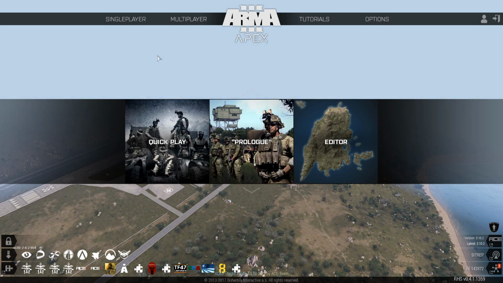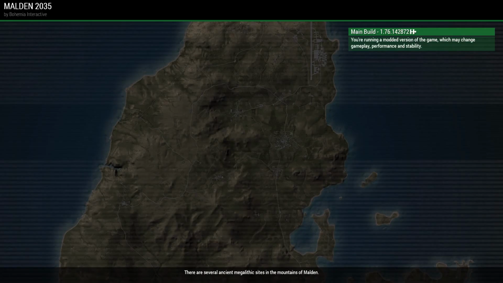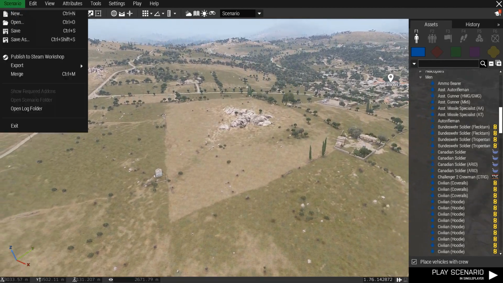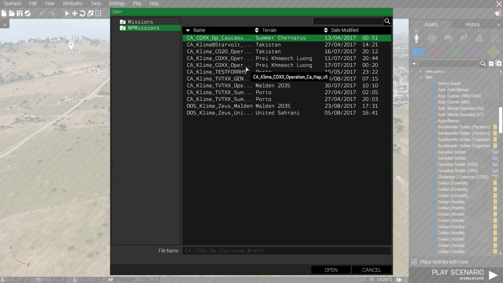You're going to want to reload the mission just to get the framework working. Just exit out of the editor, open the terrain you want to use, and then open MP missions and find your mission there, Operation Kill, and then open.